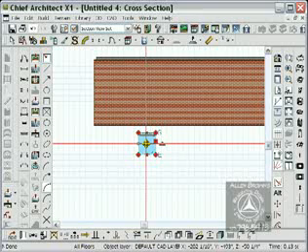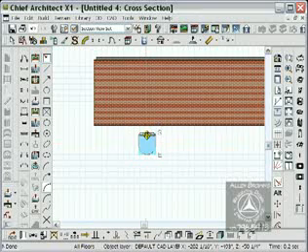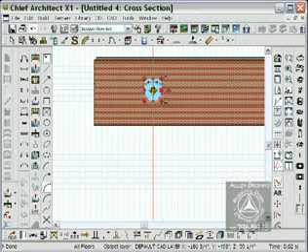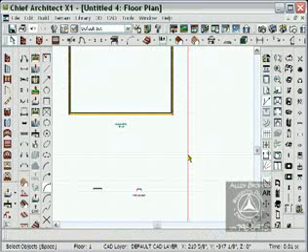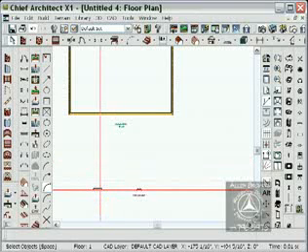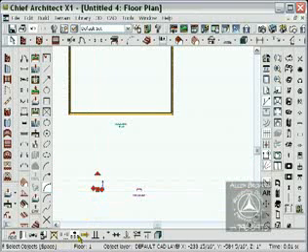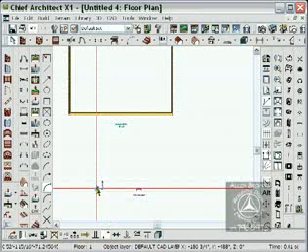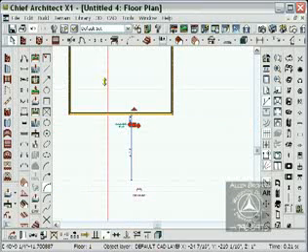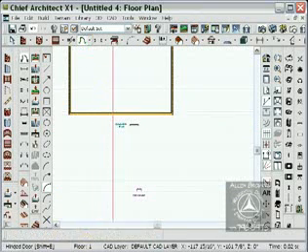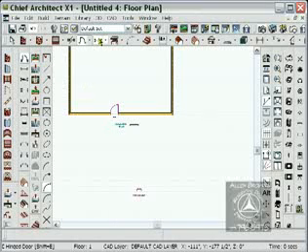Let's pull this up a little bit higher. Now we will go to floor plan. We'll have to reposition it so that it sits outside of our building. It's way back here. I'm going to click the point-to-point move tool. Click here. Click there. Now just for looks, I'm going to throw a door and a couple of windows in our plan.